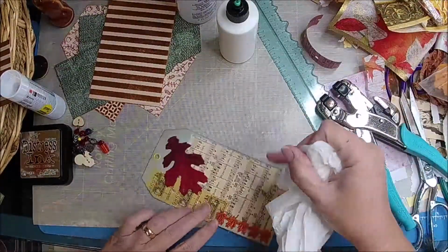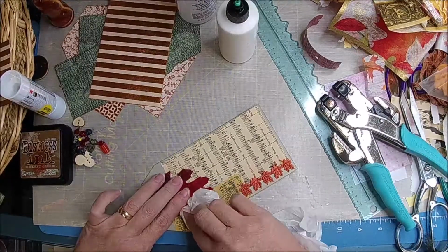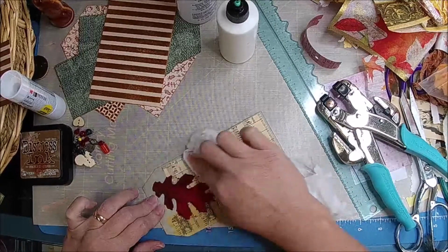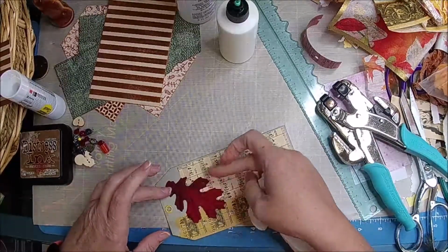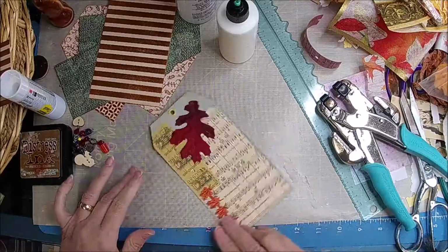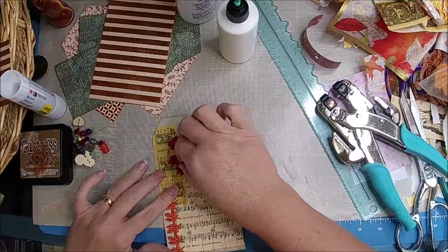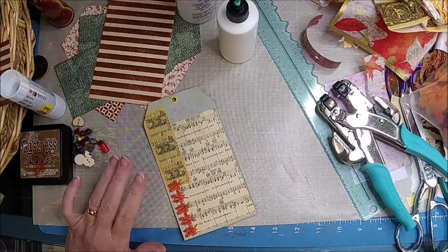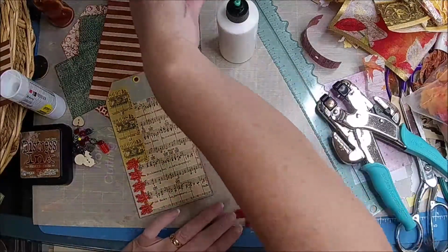Is that a napkin? It's not the best one for this. I prefer paper towel. I just have this sitting there. What a mess. Okay, that, I don't like it. It's got too much glue all over it. Okay, let's try another one. Just use Fabri-Tac.